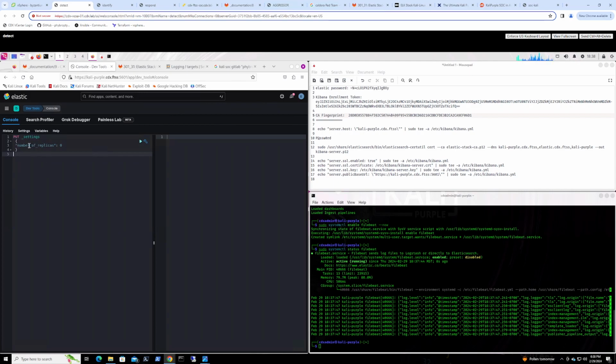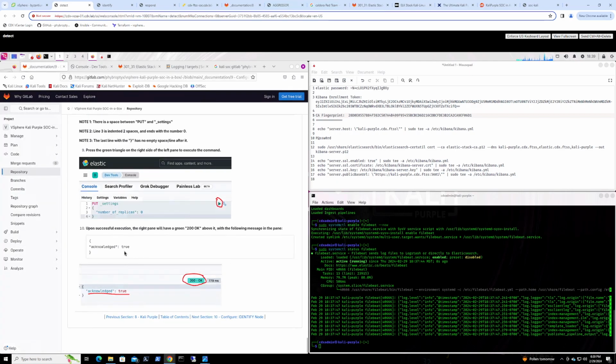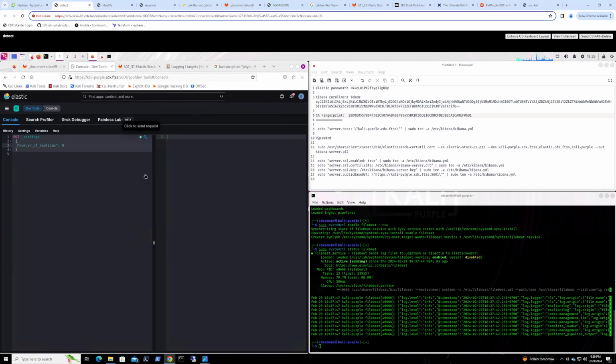And actually I want to say the only thing we have to set is that, because of the format of the website that we were copying this from, it needs one more space. So we want it to look like that. Everything else is fine. And then to enter that command, which is setting the replicas to 0, you hit play. And when we hit play, what we want to see is this on the other side. So basically it's going to look just like that. You'll get a 200 OK. So when we play that, there it is, acknowledged true, 200 OK.